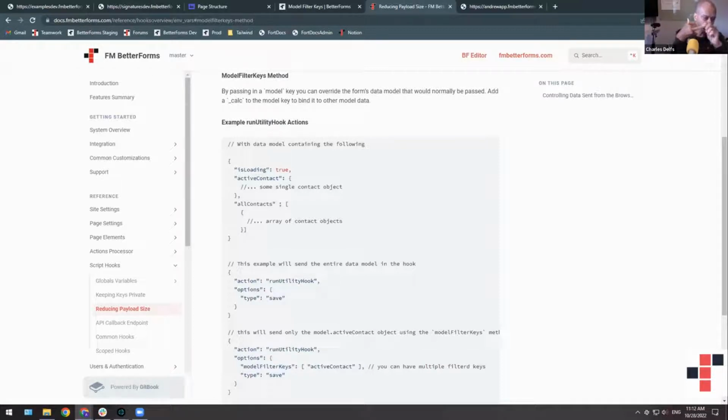Then there's the processing in the back end, which is what's happening on FileMaker. What is it doing while you are running this hook? And we see this in our forum or in Slack all the time. People are saying, well, it's timing out. Can you increase the timeout? And the timeout is set for 20 seconds. And if you're making your user wait longer than 20 seconds, you've already got a bigger problem, so to speak.